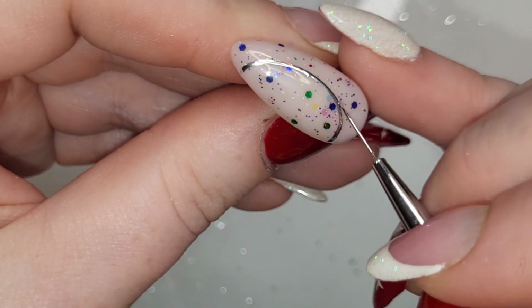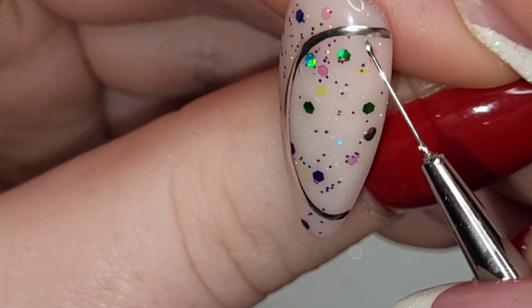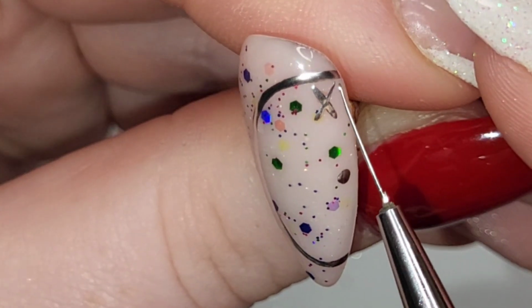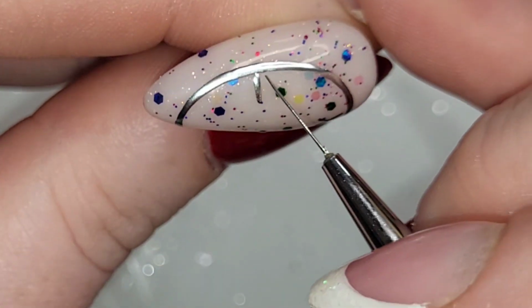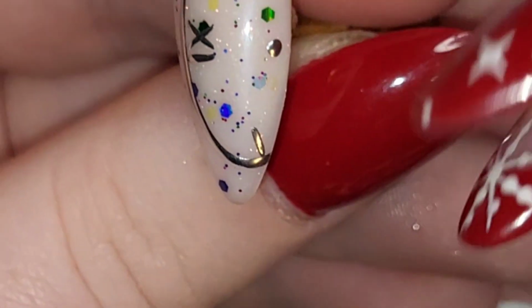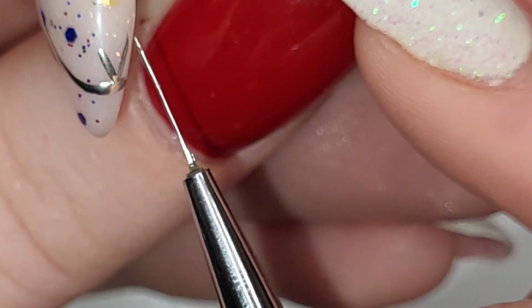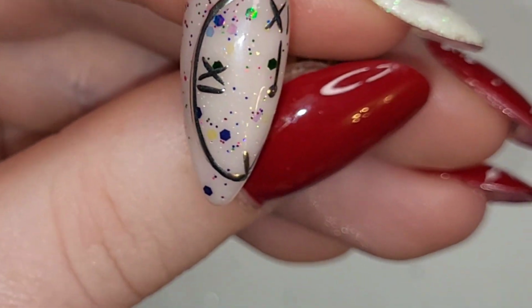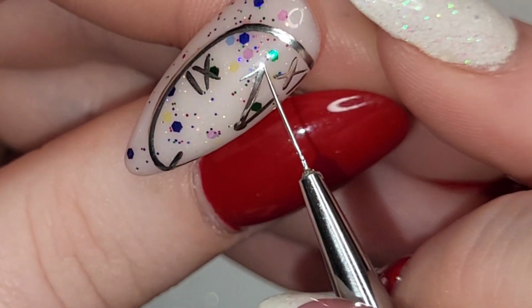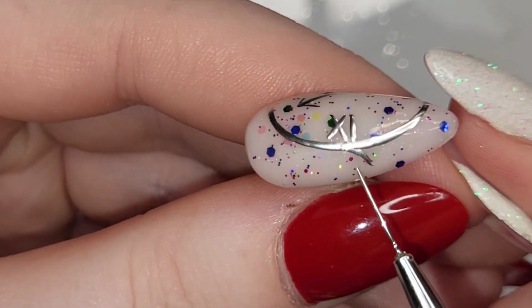Because I still had a little bit left on my palette, I grabbed my favourite brush and I made not half a circle, it's kind of like a little bit more than half a circle, to do a little clock face with its little 6, 9 and 12, the dot in the centre, and then we're going to put the minute and the hour hand on there as well. I'll give that a cure before I move on to the next step. Oh, and they all take 60 seconds to cure as well, by the way.